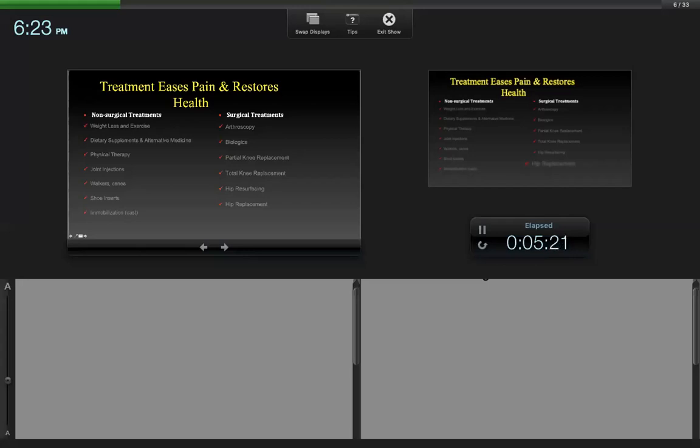Biologics, I get asked about stem cells and PRP very, very frequently when it comes to our treatment of arthritis. There's no good studies out there that show that it delays or prevents the progression of arthritis, and insurance companies don't pay for them because they're, quote, experimental. People that I have done biologic treatment on, in the form of those kind of injections, typically they're not a candidate for surgery, and they can afford the extreme cost of them, and they're literally ready to try anything. I usually try not to advocate for them because I just don't think I've seen a good track record without any significant evidence to support it.